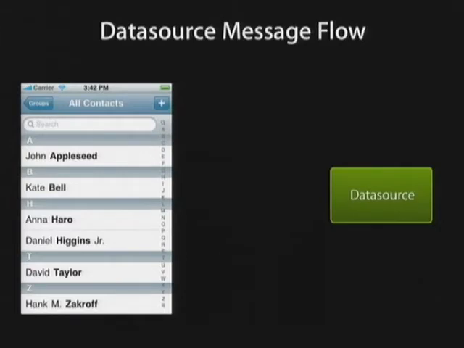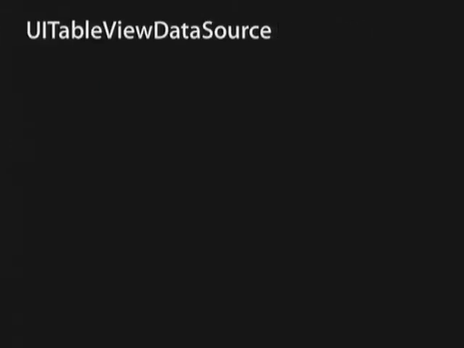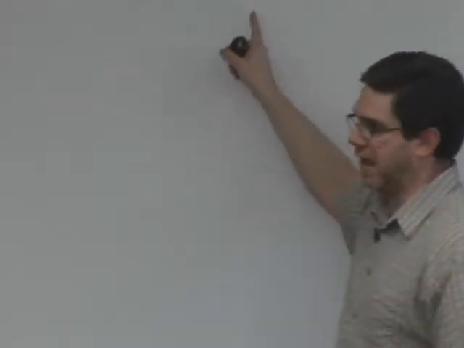I'm sorry? Yeah. Back one slide. Sure. Here? No, the... Here? The one where you have to set how many rows per section. I thought if you have different sections, it would be the number of rows. So you're passed in the section that the table view is asking about. So you can have 1 row for section 0 and 2 rows for section 1. Sure. Any other question?